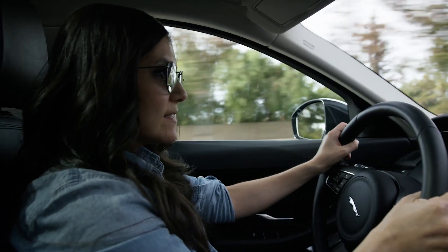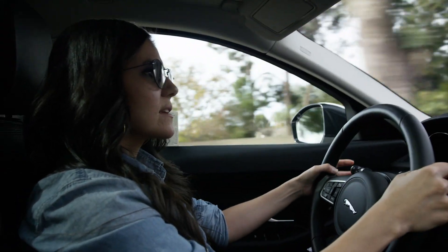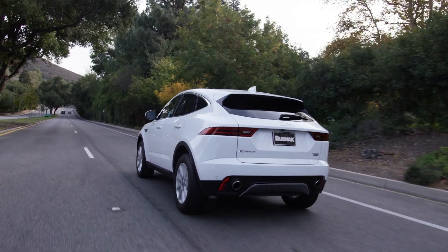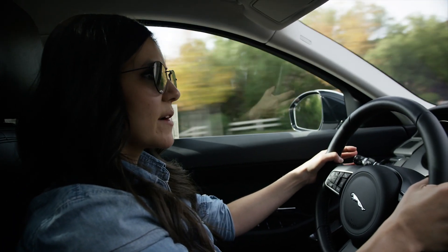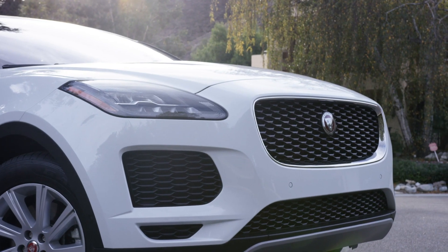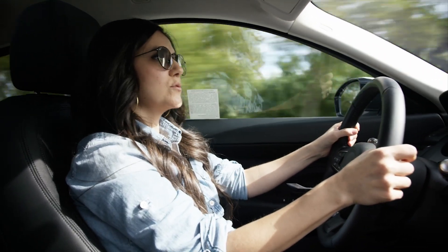The suspension in this one feels really good. I do like the braking — it's sort of my style — and the turning radius is really nice, which is good for in the city when you're driving. I really like the size of this one. I feel comfortable parking wherever I am, a lot of compact spaces or parallel spots. I've actually driven a Jaguar in the past and this feels redefined — it doesn't feel like your old-school Jag.